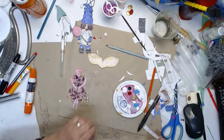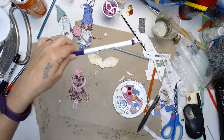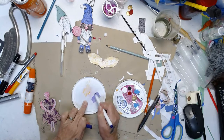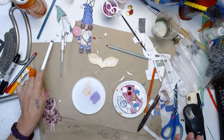But before I do that, let's add some purple to this. Let's find a purple marker. I have a purple Crayola marker. So again, I'm going to take it and scribble on the lid. Remember, it's just a Crayola marker.